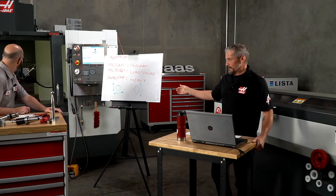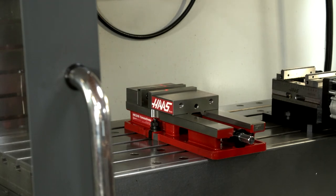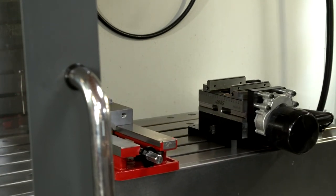Talking about work holding, we have another little thing to show off here. Not little by any means, actually. So I was thinking maybe we'd see a comment or two in here about this red vise we have inside the machine. But so Mark, tell us a little bit about what we have in the middle of the table there. So I'm gonna jog this thing forward. Maybe we'll get a better picture of it.